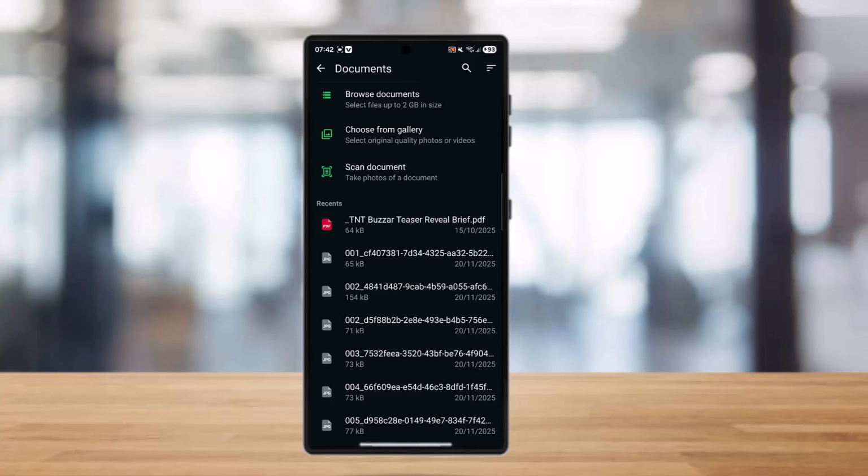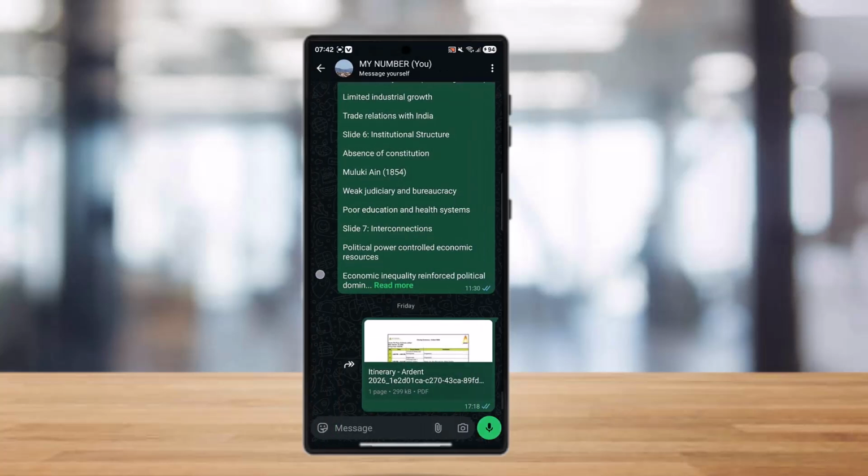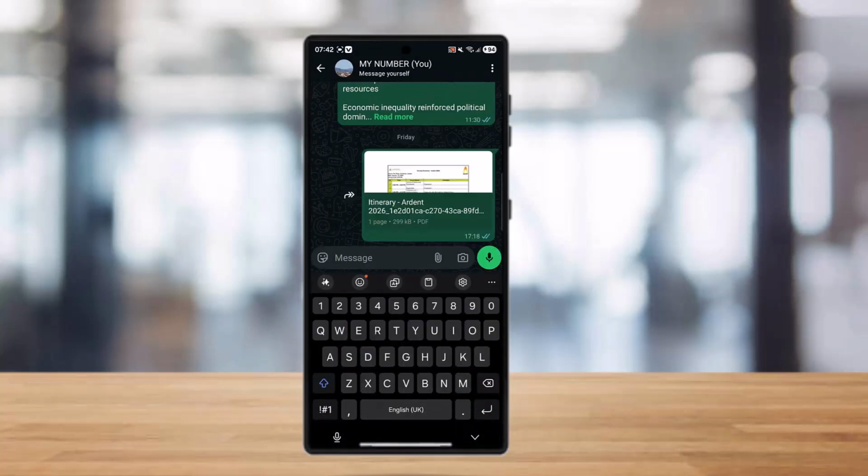Now, once you do anything, you can select up to 2 GB in size. You can simply select large files which are up to 2 GB, preserving its quality, or you can even share a link from a cloud service like Google Drive or Dropbox for even larger files. So if you use the document feature or the share link feature on WhatsApp, you can simply share large files on WhatsApp by bypassing WhatsApp compression.